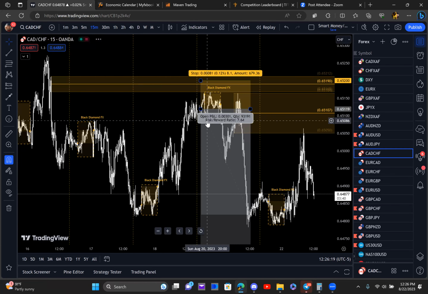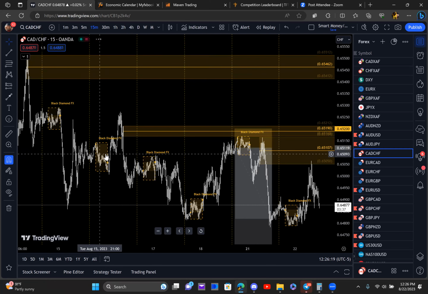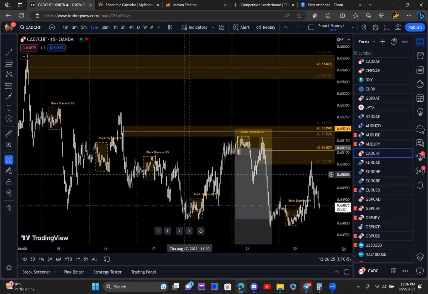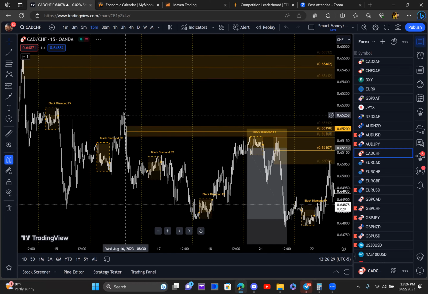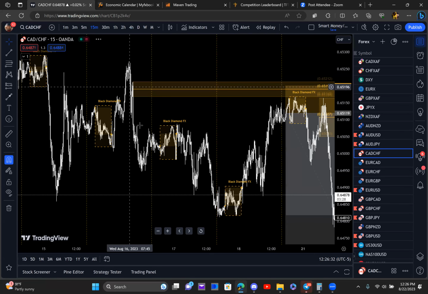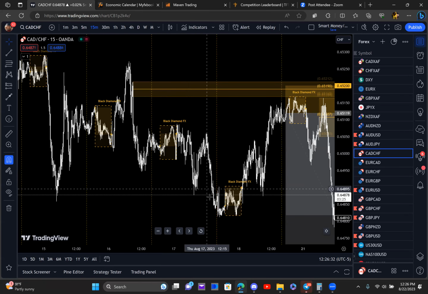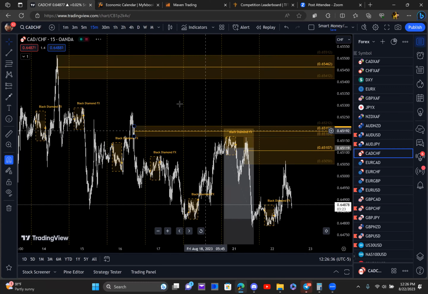So say, for instance, we get this box right here. Well, this might not be the best example. All right, say, for instance, we get this box right here. Now, we know if market is coming down, most of the time we're going to get that push to the top side, just like this, and then it's going to push down in its intended direction, correct?